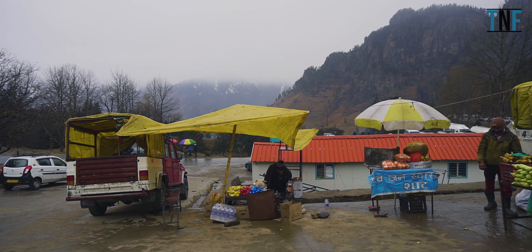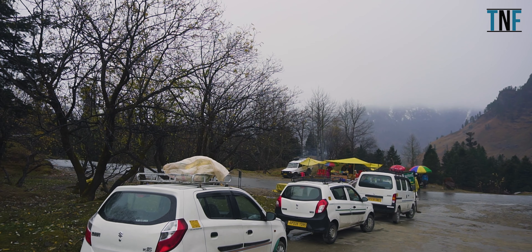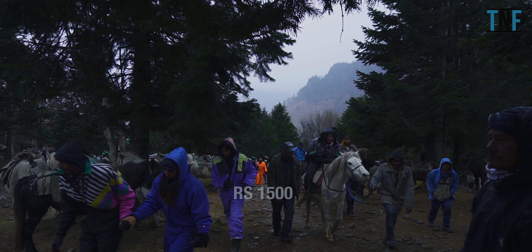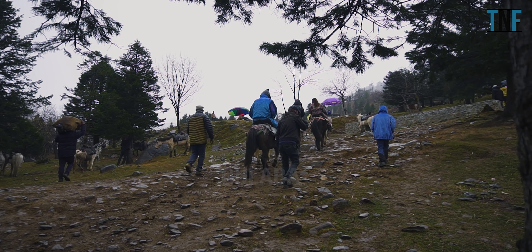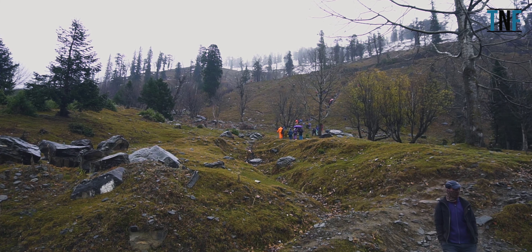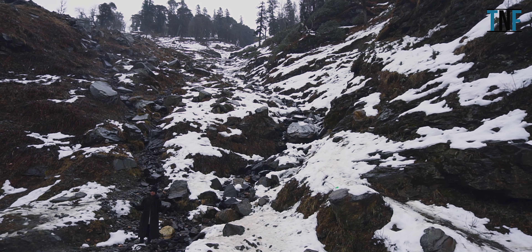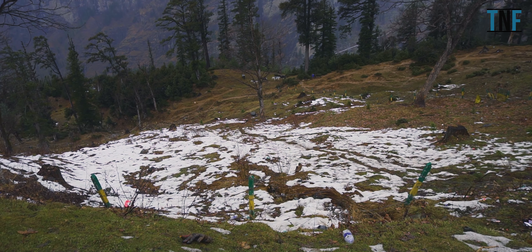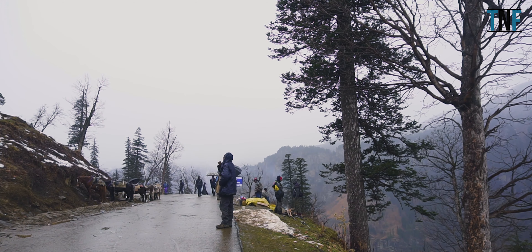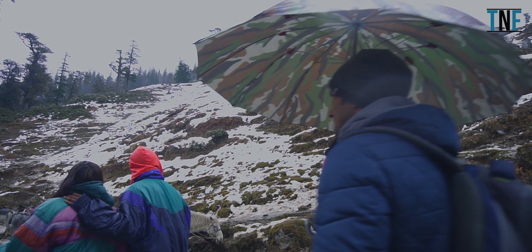On the 5th morning, go for a sightseeing tour around Manali. Local cab fare for a day-long sightseeing tour is around Rs 1500. First, go to visit Gulaba. Gulaba is a picturesque village around Manali and on the way to Rohtang Pass. The village is now a popular tourist attraction famous for natural beauty. We experienced a little snowfall here. Horse riding facility is also available at this point. Enjoy a walk around this beautiful snow-covered valley.